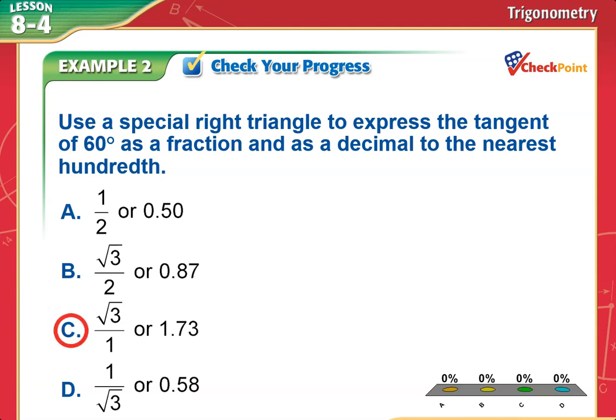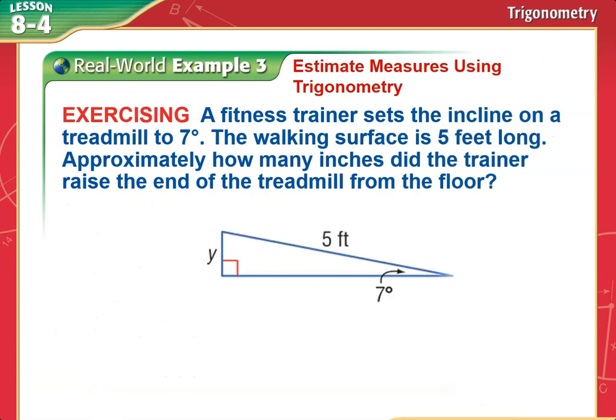Okay, now we have a little real-world example. It says a fitness trainer sets the incline on a treadmill to 7 degrees, and the walking surface is 5 feet long. We want to figure out approximately how many inches the trainer raised it. So we're going to try to figure out the y, that's how much they've raised the actual treadmill, right?